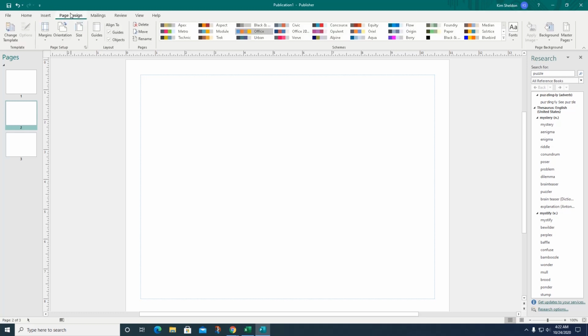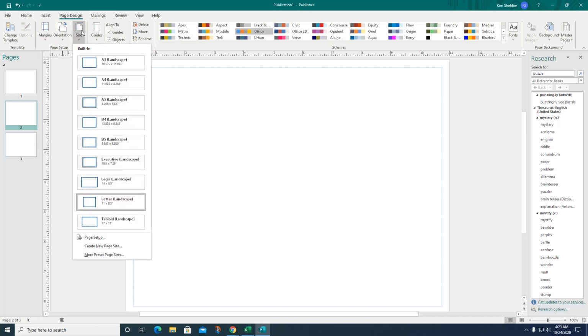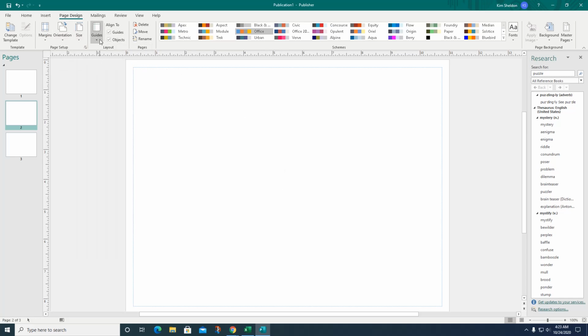Okay, so let's go back to page design because that's where I want to start. This shows you where your margins are. So if you wanted to change the margins, like you can make them narrow so they'd be really small margins. Here's your orientation, portrait, landscape. Here's the size. If you want to change the size of the paper, we're going to keep this normal size. The guides are nice. They help line things up. I'm just doing a flyer, so I don't need to do this. But you can align to the guide so it'll snap your item to the guide. I'm not going to do that right now. That's for later.